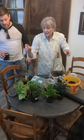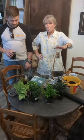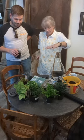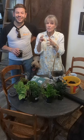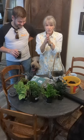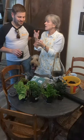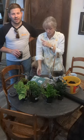What about water-wise? Because we started talking about succulents, and these don't. What you put in your terrarium determines how much you water it. So I'm going to give you a quick tutorial. What plants you put in are really important because they have to be medium to low light, and they have to be able to handle what's likely to be a moist environment. If you want to do succulents, you have to work really hard to keep it dry. I don't want to do that.